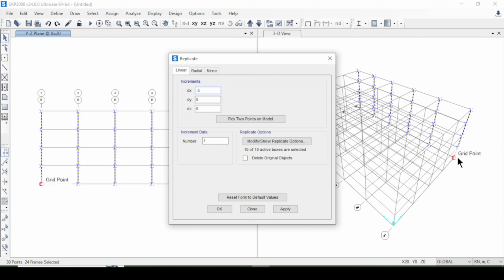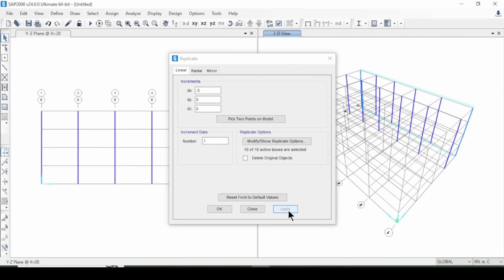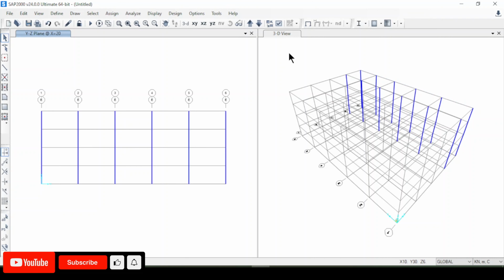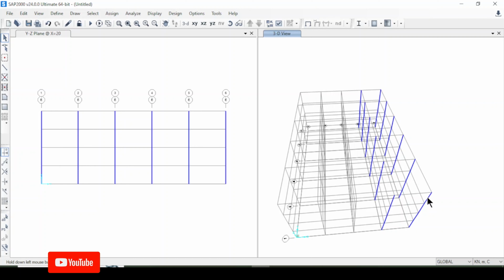So it is positive on this side and minus is on this side. I will just increment one number here the first time, then I will apply and OK. Look here, we have replicated all these columns to this side as well.